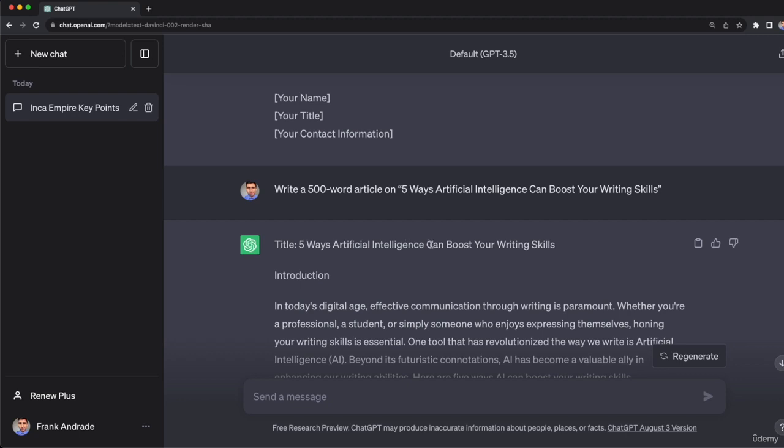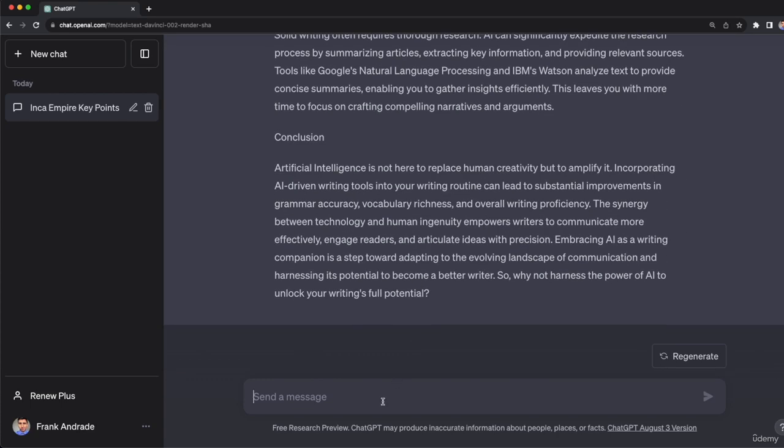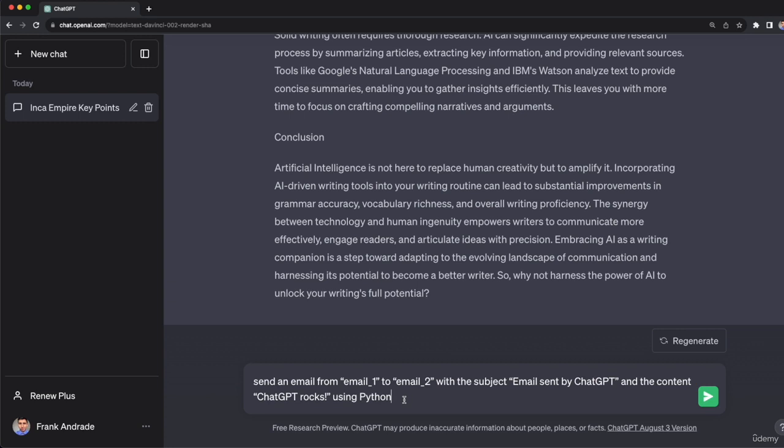And actually, this is not the only types of prompts that you can create. There are endless types of prompts, but these are the most basic. And well, here I want to show you that ChatGPT cannot only generate text, but also code. For example, here, let's say we want to send an email with this subject and with the content that is here. So this is going to be the content of the email, but this is not a regular email. We want to create the code to send this email with Python.